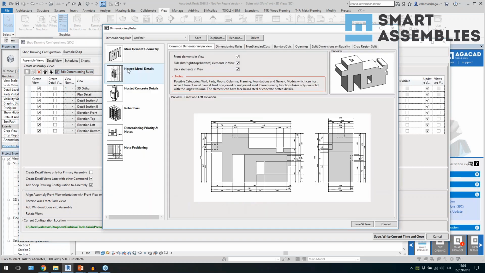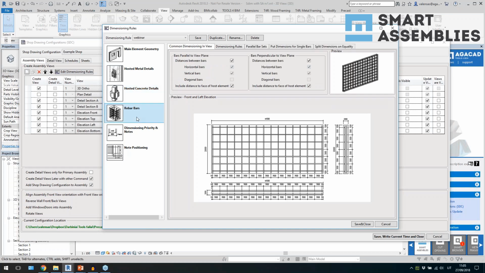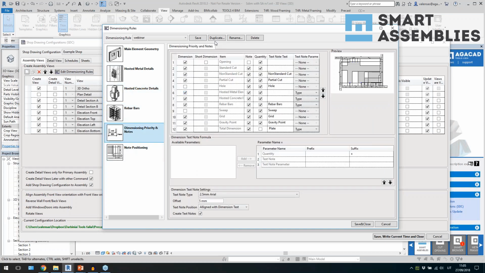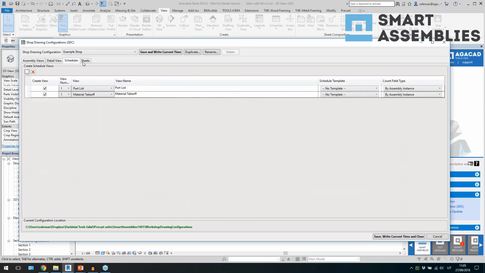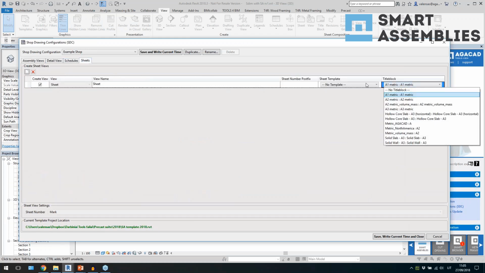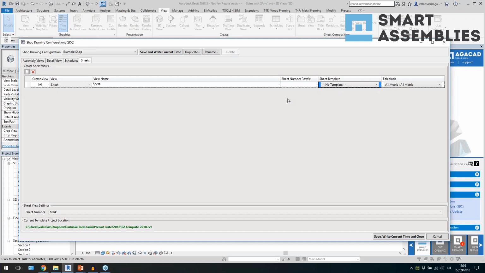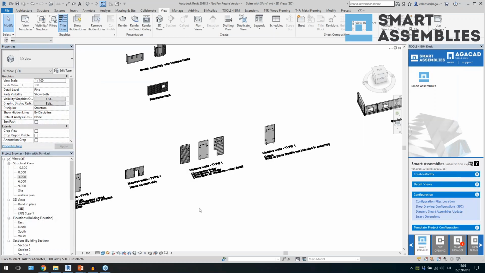Dimension rules are set separately here: how to dimension openings, how to dimension details, rebars, how to place nodes, and so on. Then you have settings for the schedules and for the sheet. What should be the title block, what should be the sheet template, how the view should be placed on the sheet.